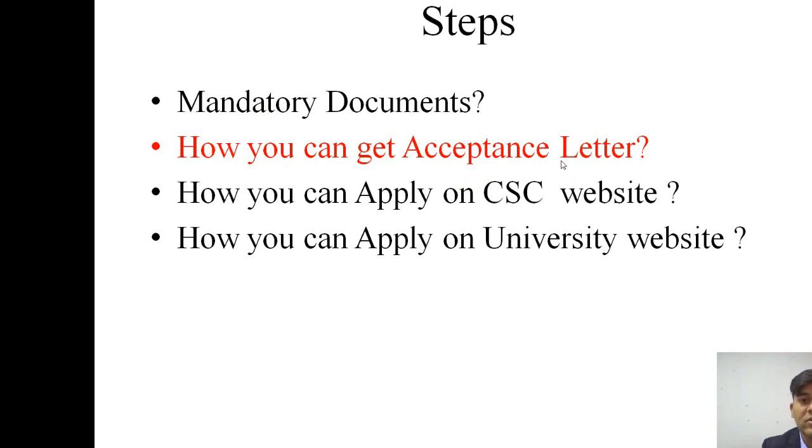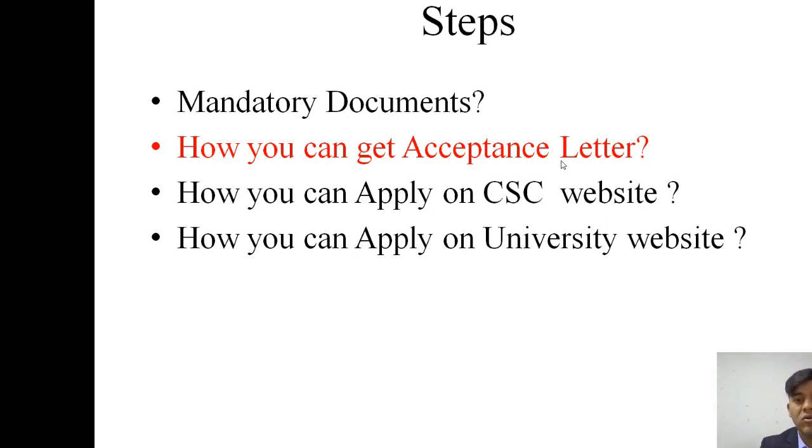You can search the university website, and then you go to the school and the department, and just find the faculty of your related department. You can open the faculty and see the research direction of each professor, and then you should send the email. You can get the email from there, and in the email you should write a cover letter, your CV, and your study plan. By doing this, you will definitely get the acceptance letter.